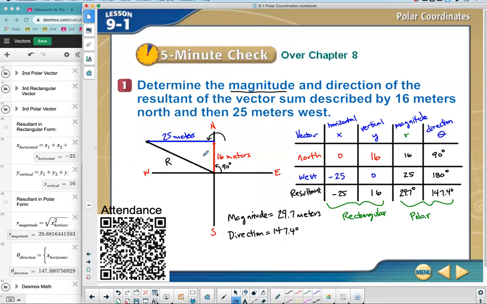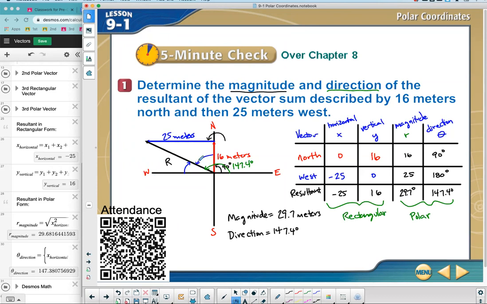Very frequently though, if you are given an angle or you're given the directions north, east, south, and west, your answer will not remain in that same form. Typically, if you're given something with the terms north, west, east, or south, you're going to write it in quadrant form, which means you need to go from either the north towards the west and list that angle, or from the west to the north and list this angle. Either way, these two add up to 90 degrees because there's 90 between the north and the west.